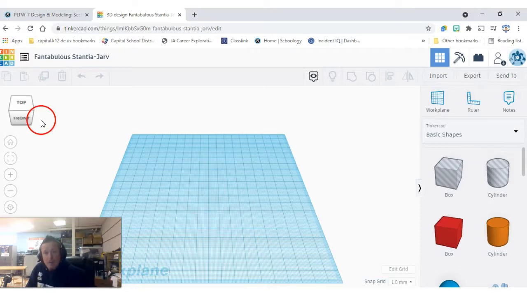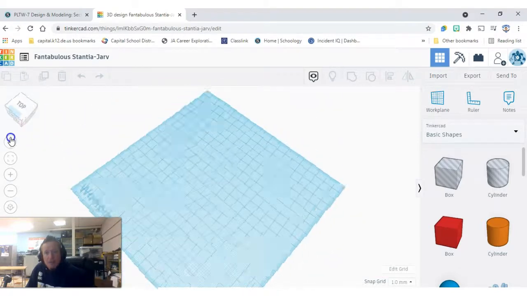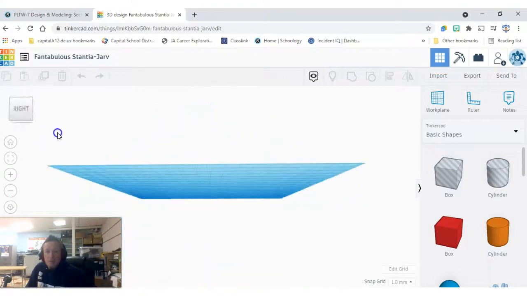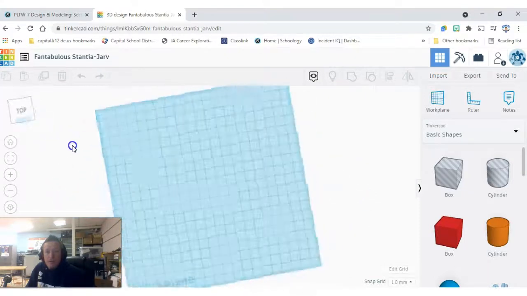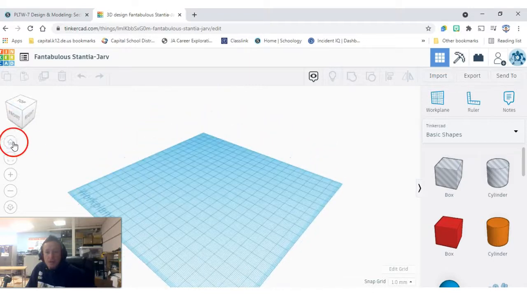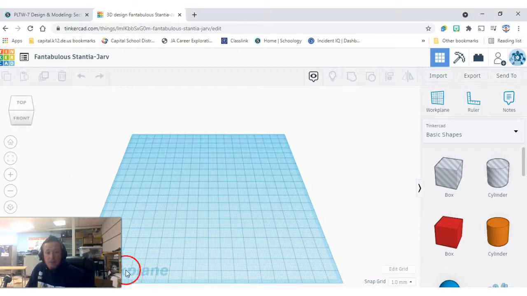If you don't have a mouse, you can move this entire work plane around. Like when you have a shape, you can rotate the entire work plane. And this box here, this cube, I should say, will let you know whether it's the top, front, back, right, left, of the work plane. Now, if you ever get all mixed up and you're not sure, you can come down here and click this home button, and it will always take you back to this home view with the work plane in the lower left-hand corner.